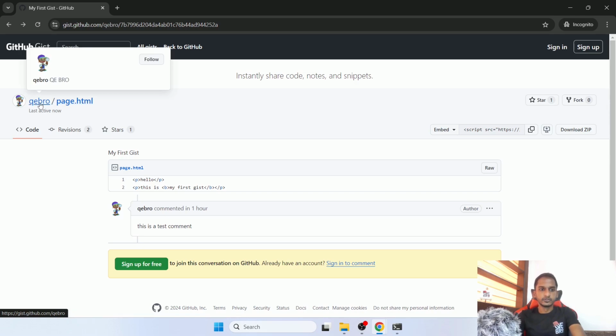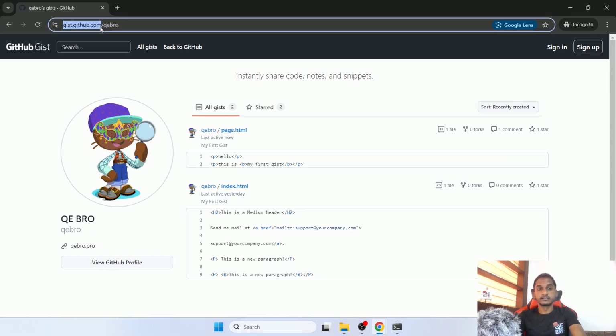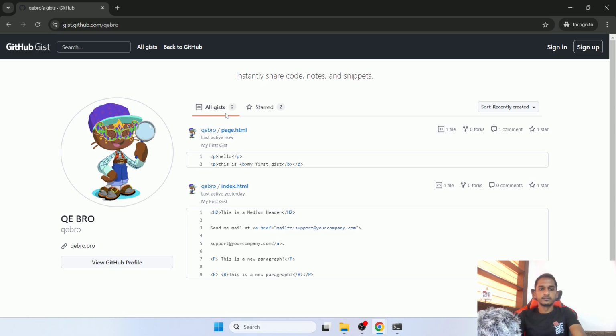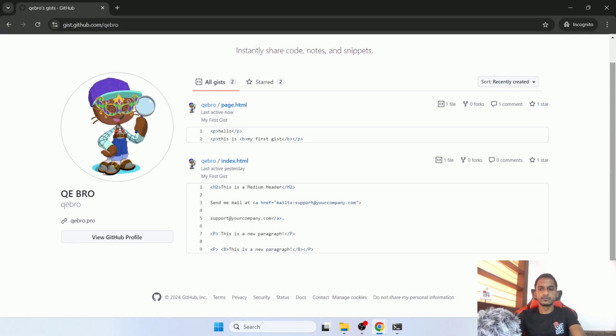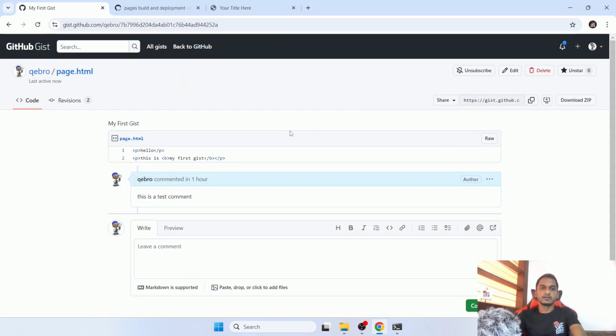And if you click on your username here, it will come to your gist profile, not the GitHub profile. Here you can see all your gists. Now you can see all your public gists will be visible. So keep in mind these things. So you need to think wisely. I'm mentioning that again: whether you need to have a secret gist or a public gist, it's your decision. Okay, so that's about the GitHub gist.